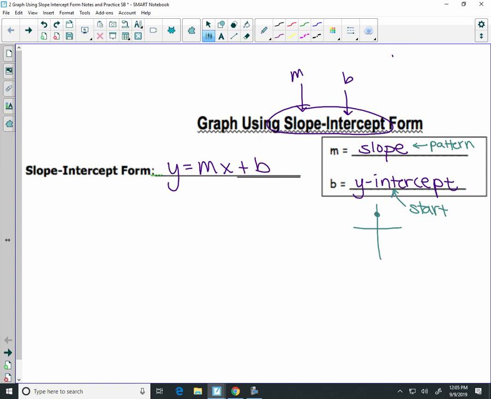I have to tell you, if you start on the x-intercept, it's very hard. If you start on the wrong axis, it's very hard for me to find points that you are on in a problem. And that's always what I'm looking for. Show me something you know how to do. You've got to start at the right place. Okay? So again, I think of the y-intercept as my starting spot. It's my starting amount. And the slope is the pattern we're going to do going from that starting spot.